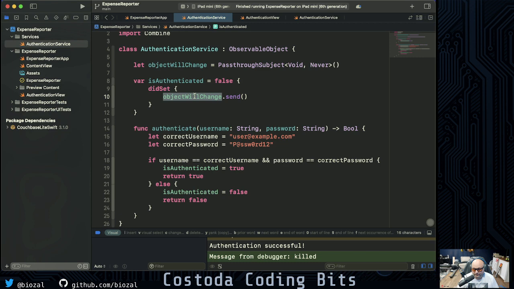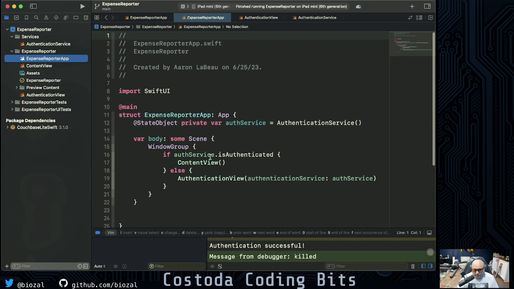We're going to send a message that says, hey, this property changed. That means that automatically this expense reporter, when that changes, this code's going to run again. It's going to say, hey, this changed. And now it's going to check it and change the state automatically for us. It's pretty cool if you think about it. You don't have to worry about passing objects and variables, all that kind of stuff. It's a neat way of doing things. So that's why we're using Combine, and we'll probably use that more as we need to talk between views and stuff.